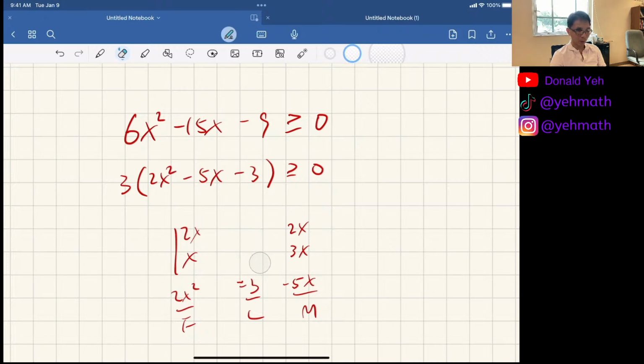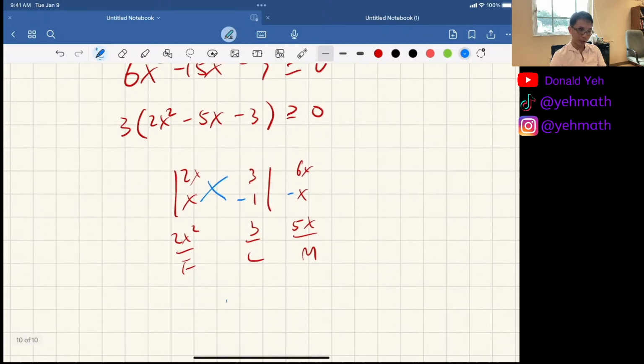So then you say, why is that wrong? Because you have to have just one negative number here. The only way this is going to work is 3 and 1. So that's going to be 6x and 1x. And remember, this is adding, and one of them needs to be negative. So I'm going to choose this one to be negative. That's going to be, again, diagonal pairing.